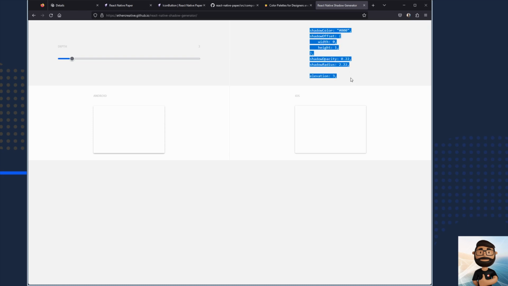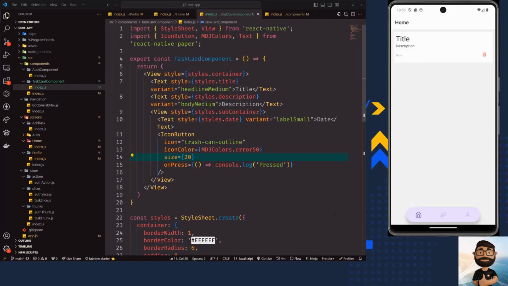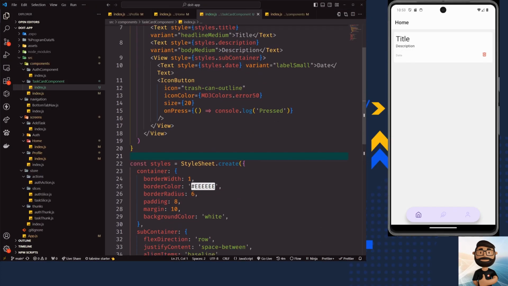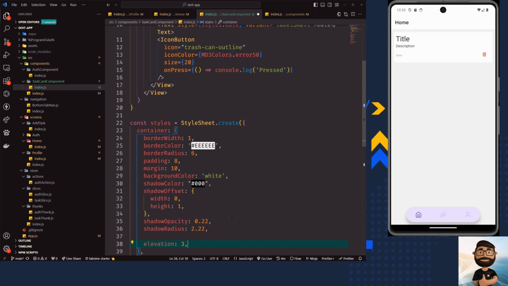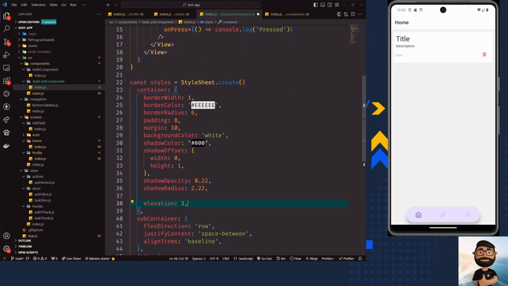So let's copy this and go back to the code editor. And in container, let's add that shadow. Okay, and let me save this, and you can see there is a light shadow around our card, and it is looking beautiful now. Okay, so that's it with the design.